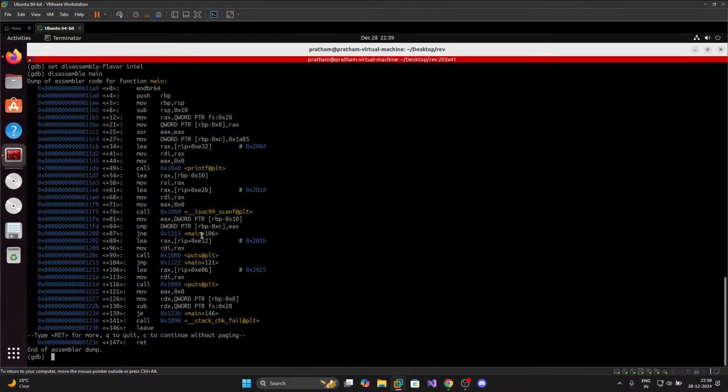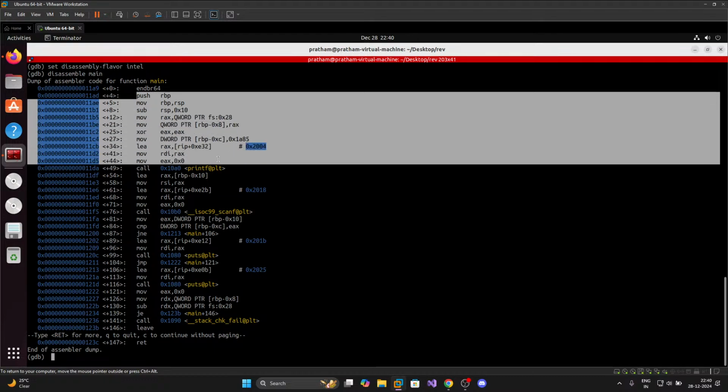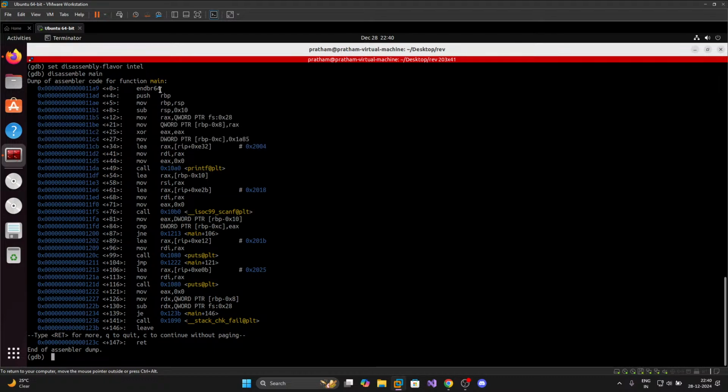Now, coming to the main part, we're going to get the actual password. Now we can see a call to printf. When we see a call to printf, we'll just skip this part step by step, and I'll explain it in the decompiling mode, in which we're going to do some static analysis on this particular file. Is that clear?